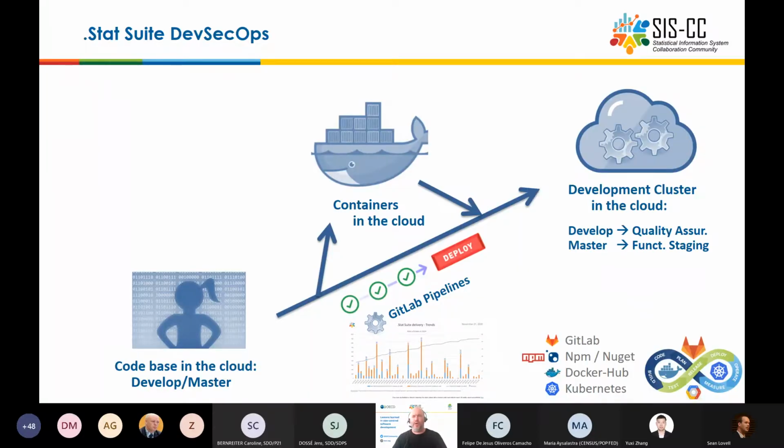So quickly, there are, for me, a few key aspects and principles that can ensure a very efficient DevSecOps process. From the bottom left first, there is a code base. We apply the Git Flow process for all of our code base that is stored in the cloud.